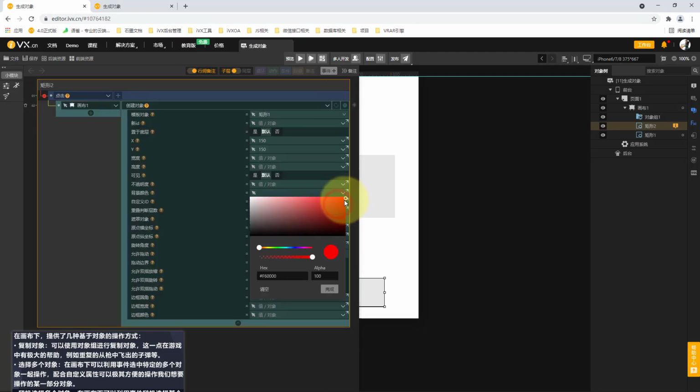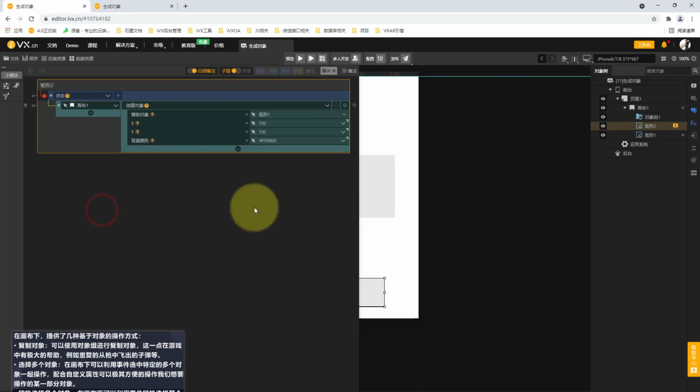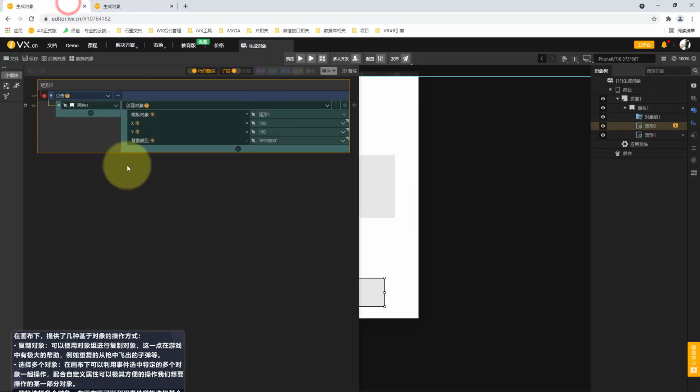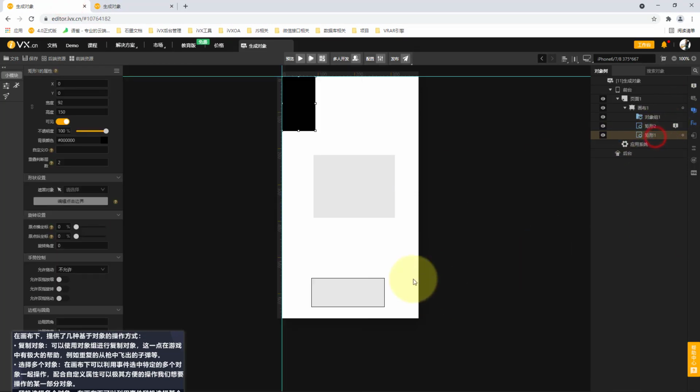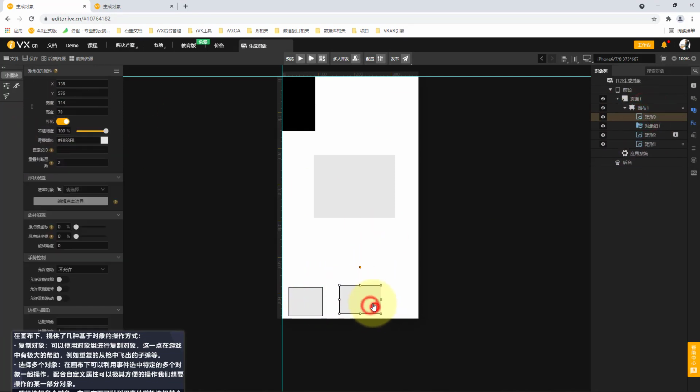So, is the object created by us a big red one? When I click, I can see that a big red rectangle is generated here. What operation do I want to do next? This is our first button. Let's pull another rectangle next to it. When we click this rectangle, through an event, we will delete the red box. How do we do this? Similarly, add an event for this rectangle.